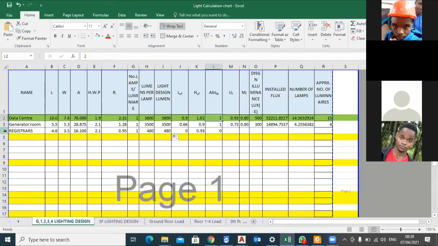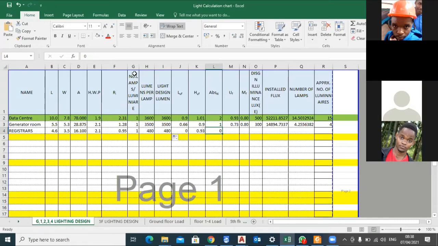In this case, for this office of registrars, the room index is 0.95, so the absolute will be 0, so the index will be between 0 and 1. It's good to work with whole numbers, otherwise if you work with fractions you'll be confused.